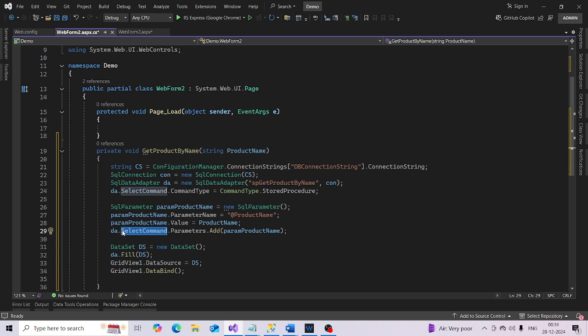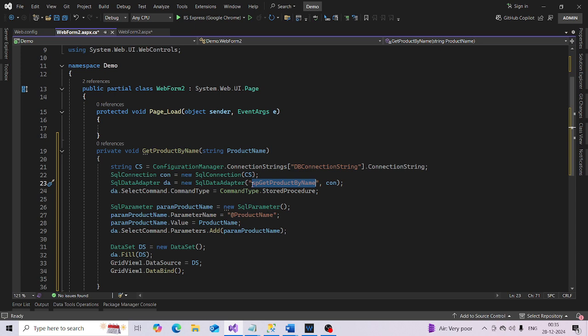We are creating a new data set and filling it with the data that we get after we execute the stored procedure, sp get product by name.